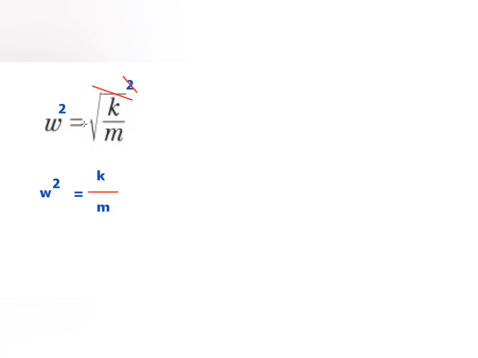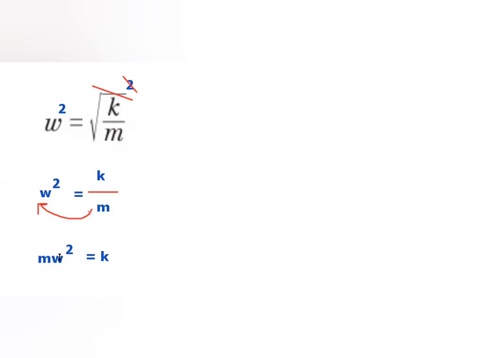Now we removed the square root with the square because they are opposite each other, and this square is still here. Now I need the k alone, and the k is divided by m, so I need to move the m to the other side. Because it's divided, I'm going to take it to the other side by multiplying like this. So the answer will be what? It will be m multiplied by w to the power of 2, like this, equals k. And by that I made k alone, or k the subject of the formula.